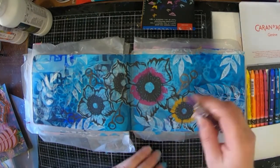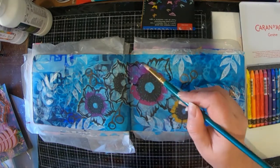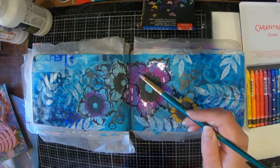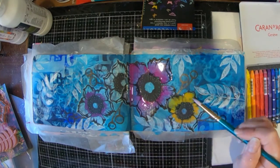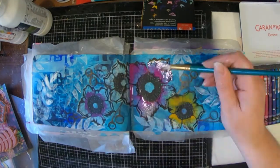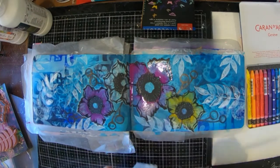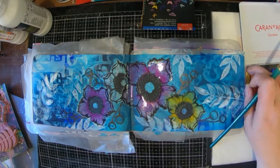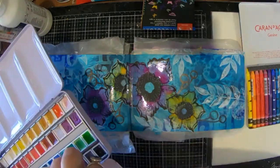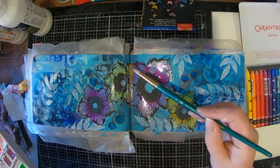What I've got out now is my neon Color Twos from Karen Diash. I'm just scribbling some color into the middle of my flowers and then spreading it out towards the edges with a paintbrush. They're nice and bright and colorful, really quite standing out on the page. There's a little bit of a bleed so I'm mopping that up with the corner of my paper towel. I've got a pink one, a yellow one — actually it's purple, Karen, it's purple — and magenta and yellow, and a little bit of orange, although the orange is running into the pink so I'll have to come back and fix that.